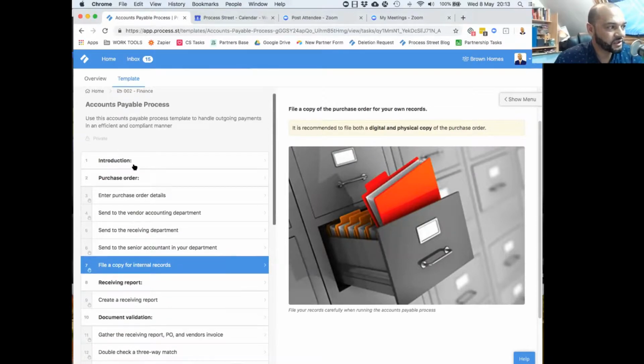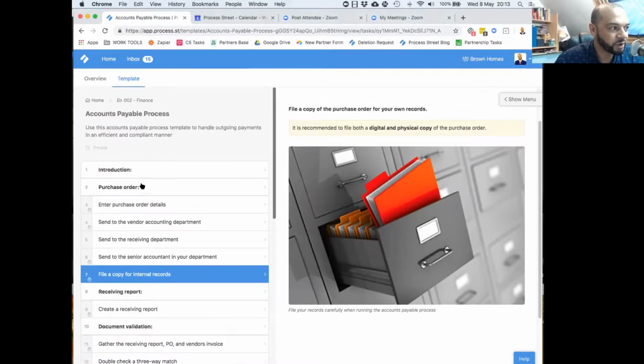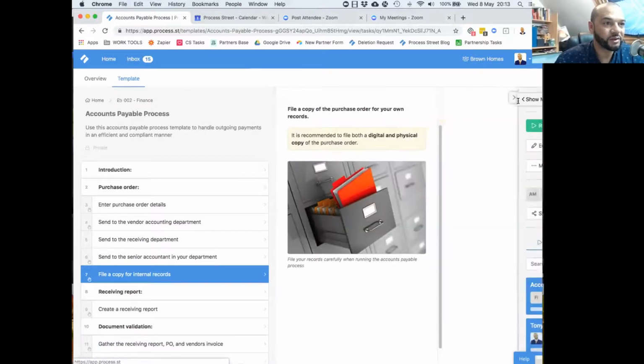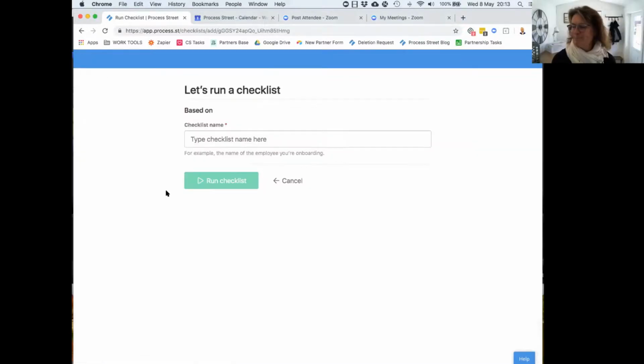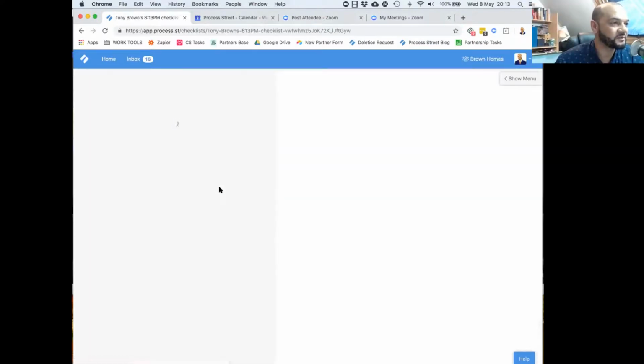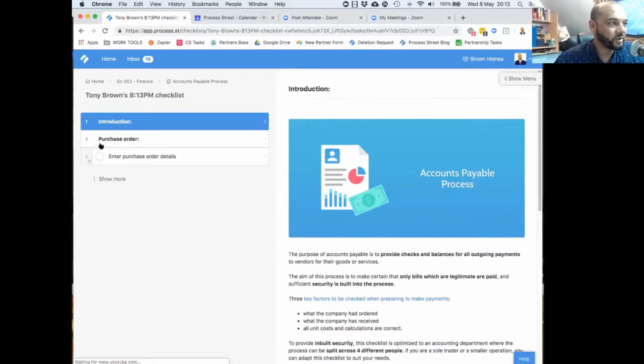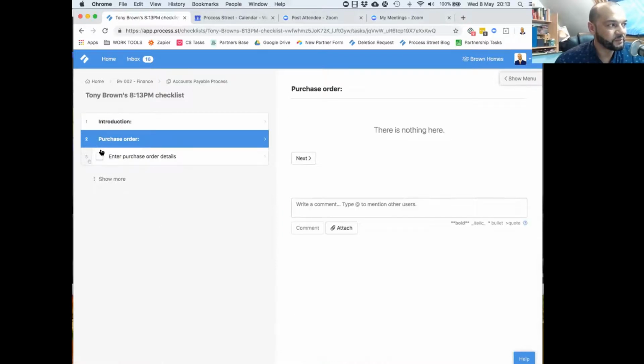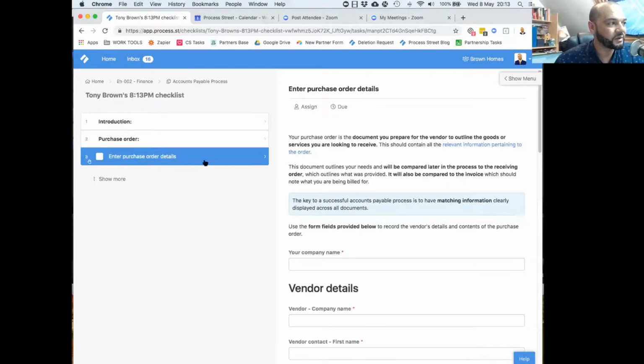And just to note as well, you'll see here in between the steps, you've got some bolded areas. These are just header sections, and you'll see if I run a checklist. Let's run a checklist. Okay. Just so I can show you the difference between the headers and the steps. So again, like I mentioned, the header sections here, you'll see there's nothing to tick off. There's no checkbox to tick. Whereas with the standard task segments here, every one of them has got a tick box.